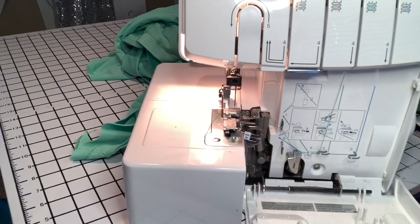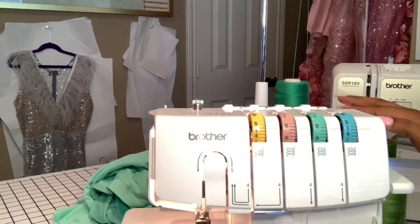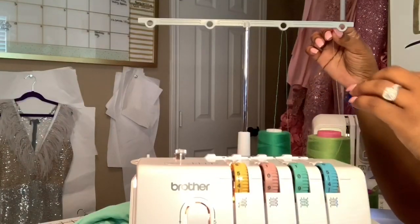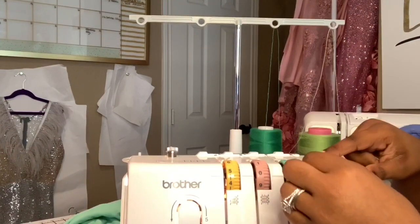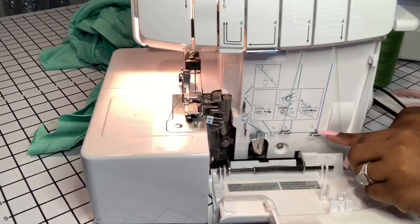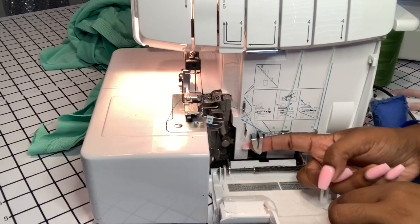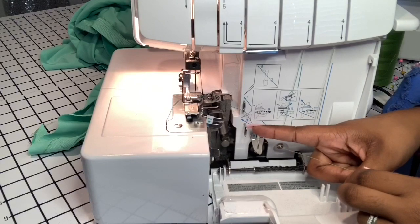All right, now your second thread is going to go all the way to the right side. So you're just going to sit it there, pull it up through this loop, bring it through the little metal thing, push down on the tension button, and bring it all the way down. You're going to bring it down through this loop over here, which is labeled 5, all the way on the right side. Then you're going to bring it behind both of these metal things right here. You're going to bring it up through this loop that's labeled with the number 8.